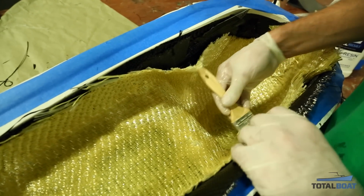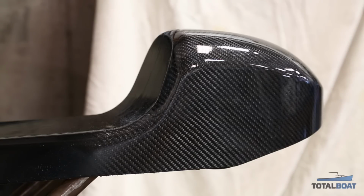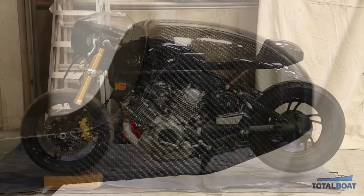Once we laid all of our carbon and fiberglass into the mold, we pulled a vacuum overnight, put a coat of clear on it, and that left us with this here. As you can see, the clear really brings out the carbon. The part really looks great. I'm pretty happy with it.